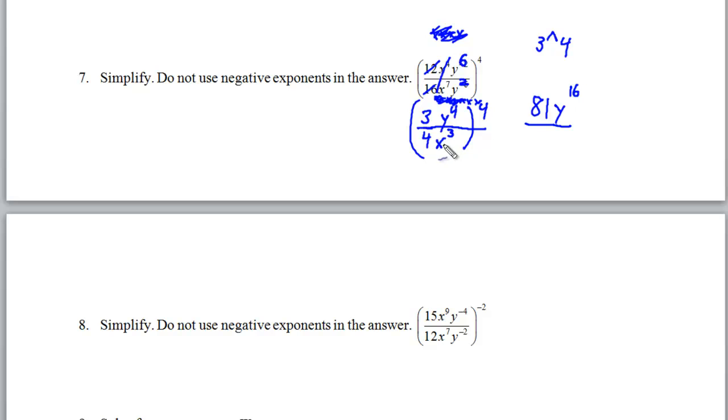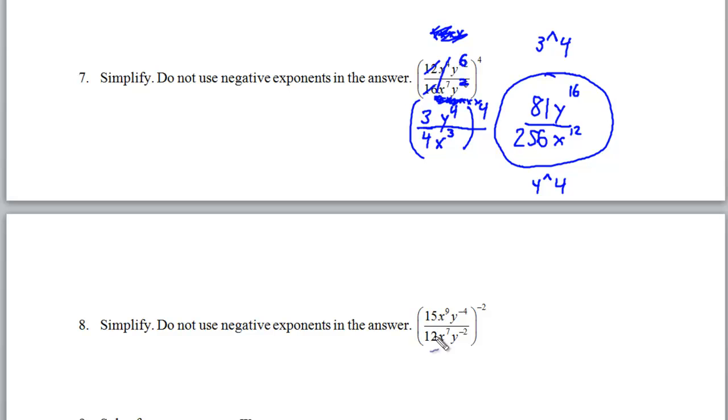Same thing down here if you're trying to find 4 to the 4th power, because everything gets written to the 4th power. This would be 4 caret 4, which is 256. Calculator helps there. And since there are 4 of these x cubes, it would be x cubed, x cubed, x cubed, x cubed, or x to the 12th power. A lot of students will struggle with this, trying to remember those rules from Math 101, so you'll want to go back to that chapter in the book to review these materials. There are some rules in the homework, and also there's a walkthrough on the video that I've made for that section. Alright, so problem number 8 is kind of like the same thing.